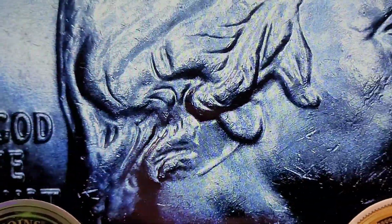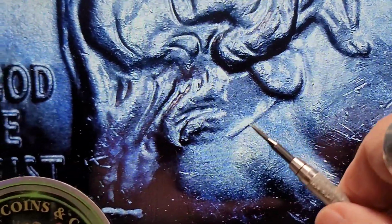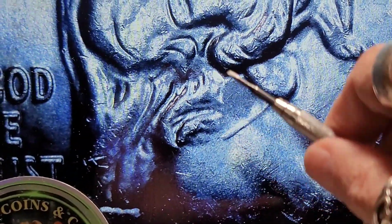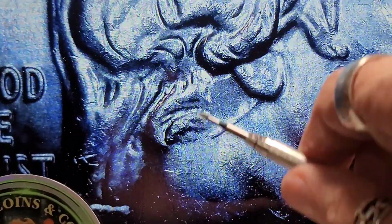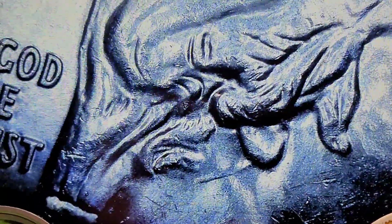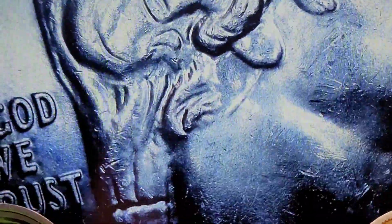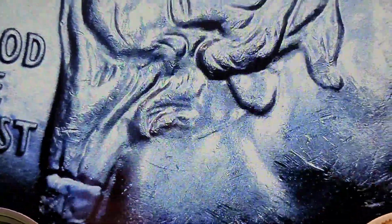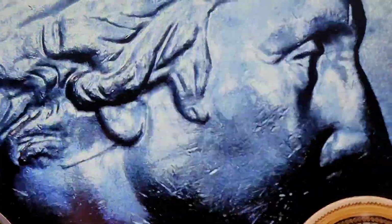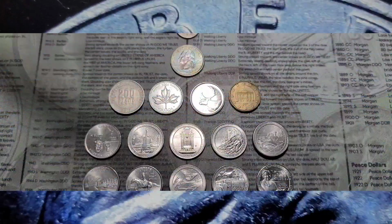Not much, but you can see right here under her ear, his ear, we get some clashing right here. There are better examples where there's clashing that comes down this way. But unfortunately that's not this one. But we still have a clash die for the Wilma Mankiller. And I will be keeping my eye out for the better version. But for right now, we got this one. All right, let me get everything set up, and I'll bring you back in for the final wrap-up. See you in just a second.